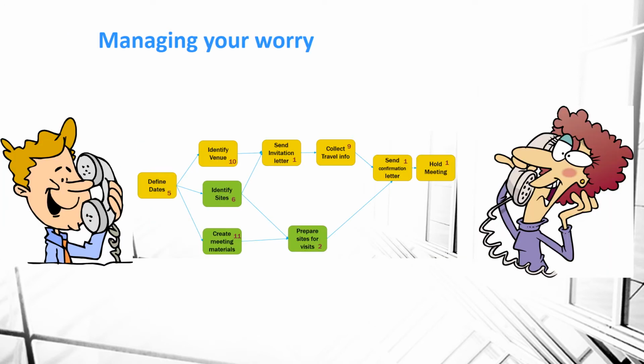The critical path is not only a useful tool to help me understand the duration of my project, but also to manage my anxiety. For instance, I might receive a phone call from the person who is supposed to be identifying the sites saying they'll be delayed by 3 days. Am I worried? Perhaps not, because identifying the sites is not on my critical path. However, I may receive another phone call saying that the person identifying the sites will be delayed 5 days. Am I worried now? In fact, I am, because now the task of identifying sites is going to be on my critical path.